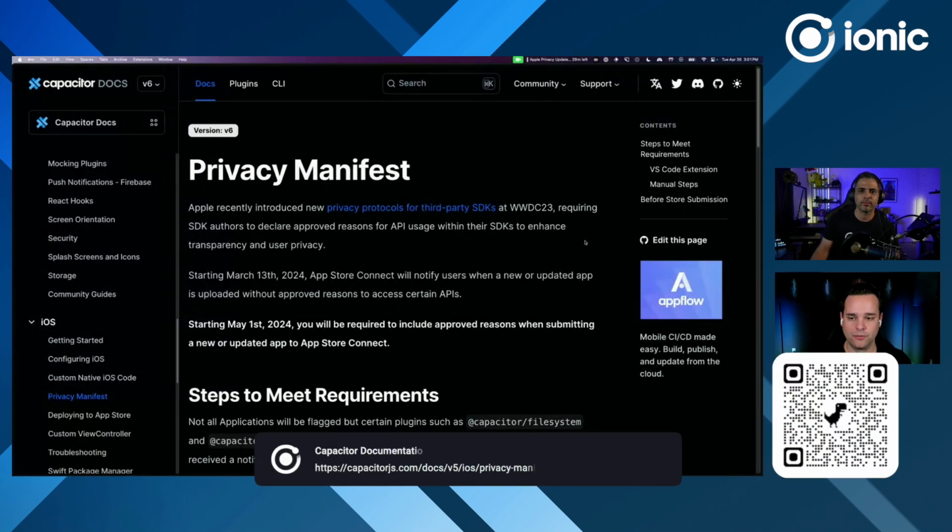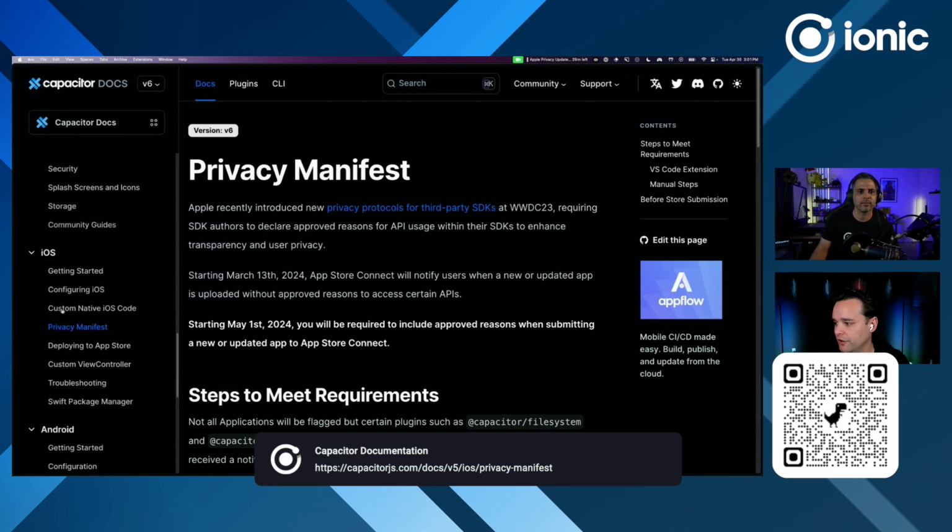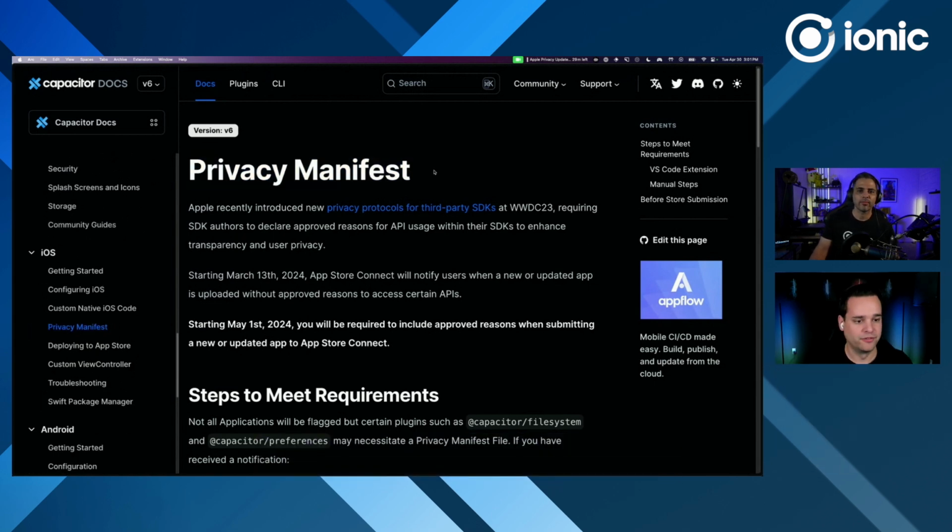Yeah. So there's a couple of different steps, and we can take a look at some examples of what you should look for. So firstly, in the Capacitor documentation, if you're just in the main doc section under iOS, we have this section specifically about privacy manifest, what it means and what you need to worry about with that. So you'll see here in bold, right? This is important starting May 1st, which is probably already in the past by the time this is out, or it's the day of. This is important, right? Because these manifests are required at this point, right? So if you are submitting a new or an updated application to the App Store, you must have this privacy manifest in your application.